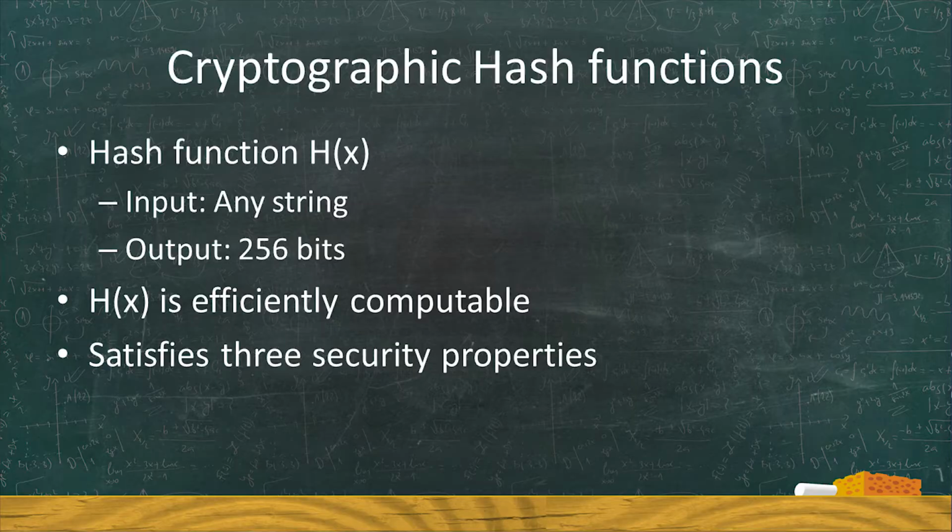That's essentially linear in the size of the input. So let's say you have a document, and there is the size of the document. So the complexity of this hash function is linear in the size of, or at most polynomial in the size of, this input. And it must satisfy 3 security properties, and they're very important. That's what distinguishes this hash function from a regular hash function that you are using in hash tables, right?